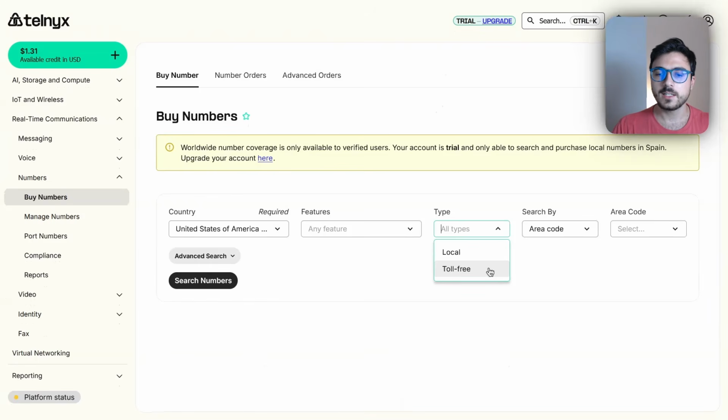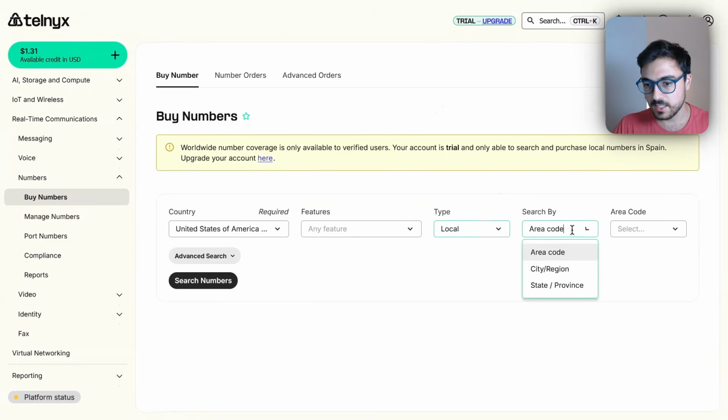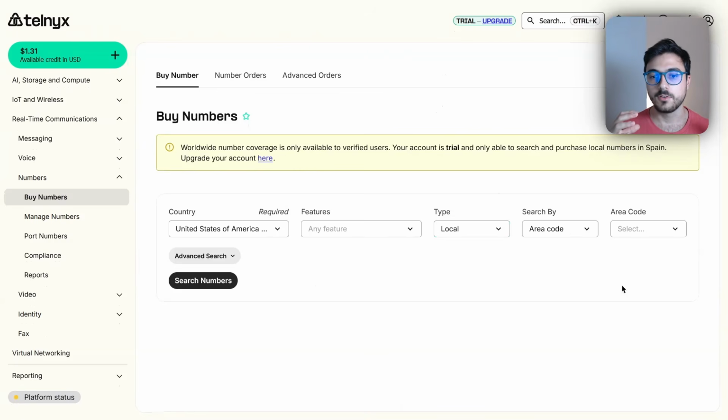Toll-free basically means that whenever a person calls the phone number that you are purchasing, it's not going to be billed for that call. Okay, in this case, since we are purchasing a phone number for outbound calling, it wouldn't make sense to buy a toll-free, but since the other option is local, possibly you'll still want to get the toll-free. Okay, but yeah, local basically allows you to select a city or a region or even a state/province. Okay, so it depends on the reach that you want to have with your outbound calls.